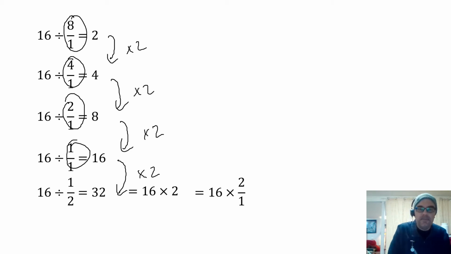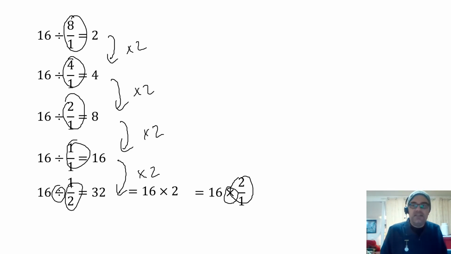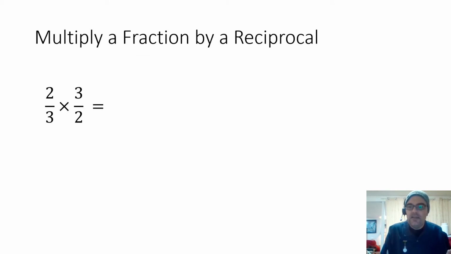But wait a minute, look what we've done here. We've turned the divide into a times, and we've also flipped our second fraction upside down. So that is one way in which we can use it. Investigation is a very powerful tool to understand what's going on. The next explanation I'm going to offer you might be a little bit more complicated, but it's a more definitive way of doing that. You could prove that with algebra if you really wanted to replace numbers with letters, but we'll keep it simple for ourselves. So, multiplying a fraction by a reciprocal.